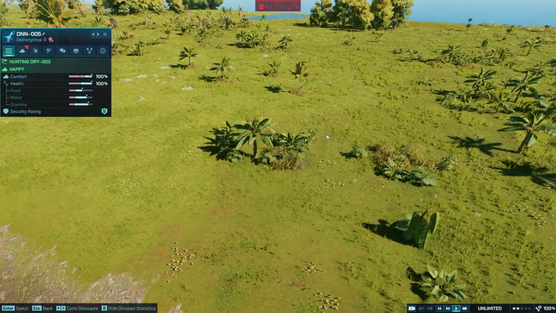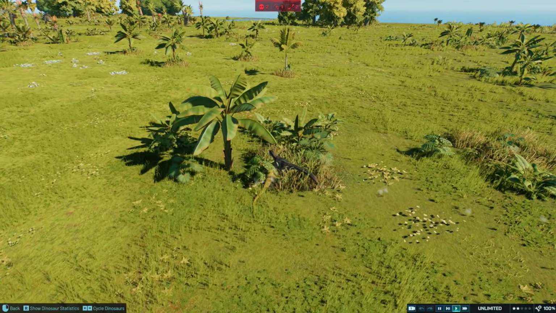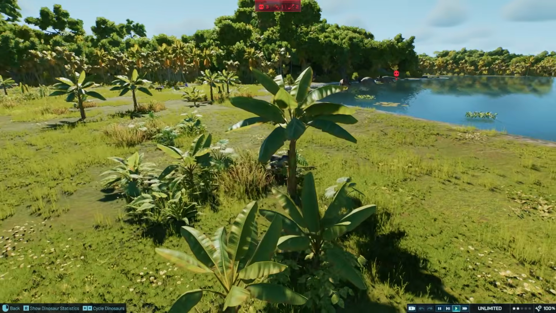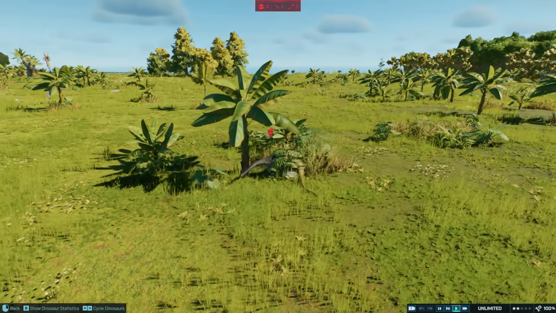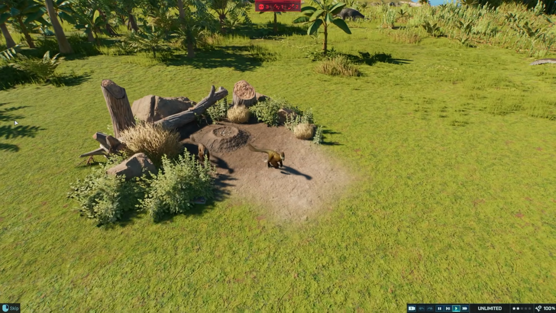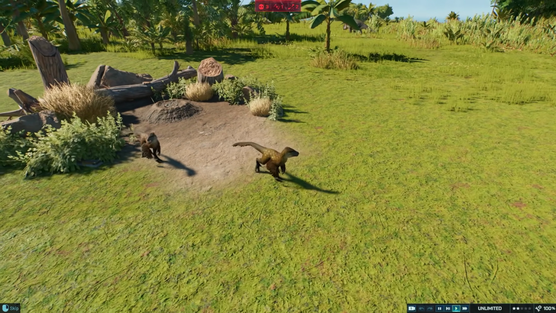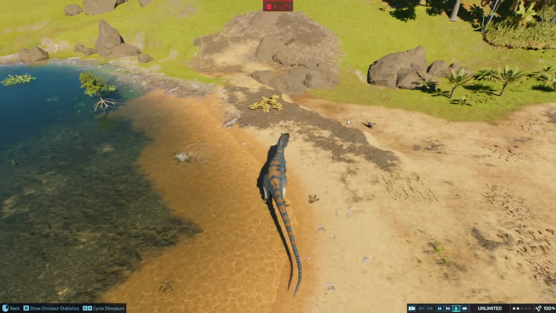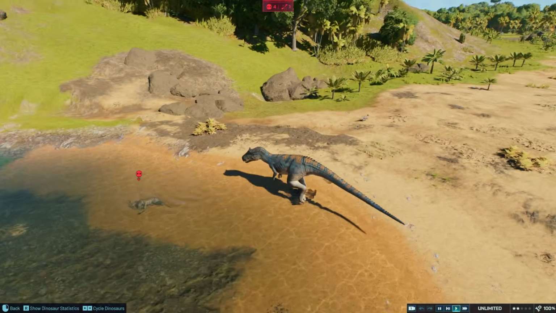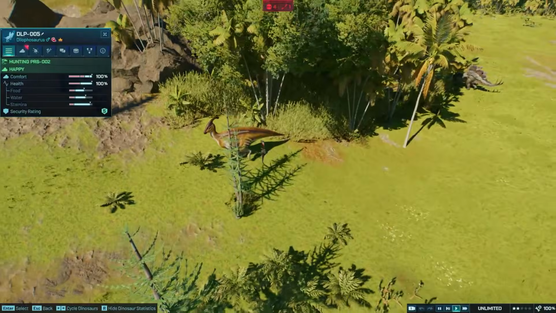Then here we have a Dinomyke taking down yet another Dryosaurus. Thank God that the Dryosaurus were able to pad their population with a few nestings. And speaking of nestings, here we have some new Utah raptors being introduced into our ecosystem. And here we have Aloha just absolutely ragdolling a Stigmolic into a watering hole it got too close to.